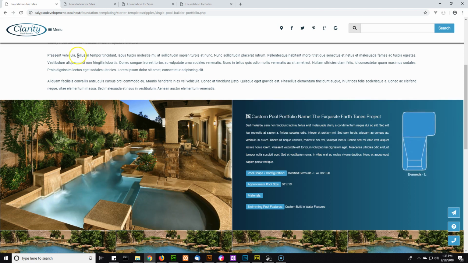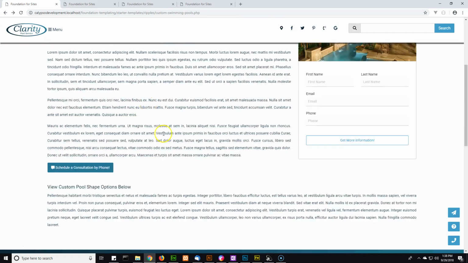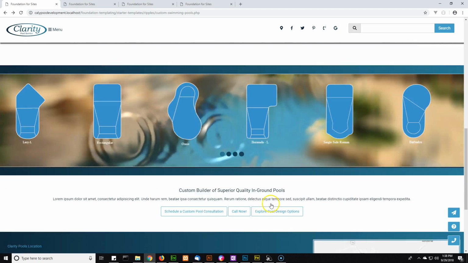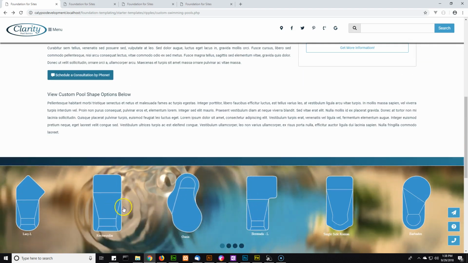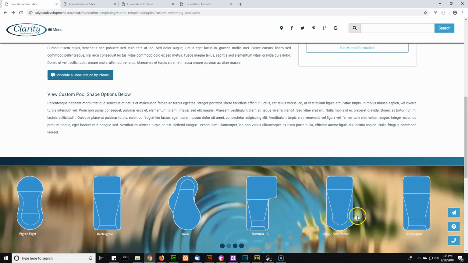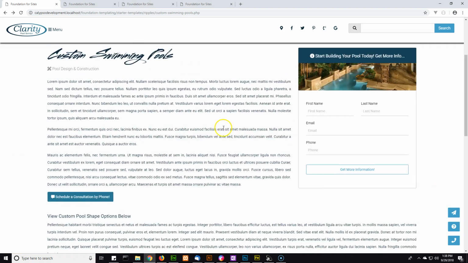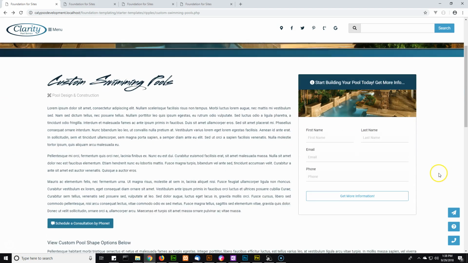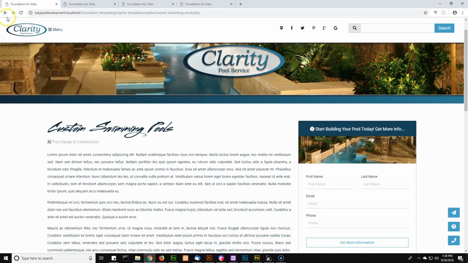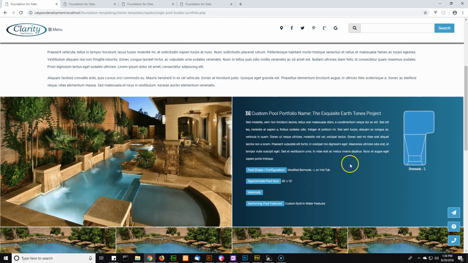Oh yeah, by the way, really quick, let me go back. This also is animated, and if you click on it, we'll have a description of the pool shape, what its pros and cons are, and a bunch of other little specifications in here. That's what I wanted to show you. This has the pool effect, and it'll rotate through. There's quite a few different pool shapes I still have to add. And here this would ultimately be a call to action. We would list a bunch of other stuff about pools here.